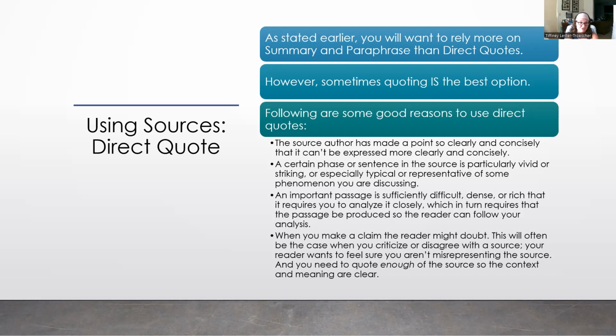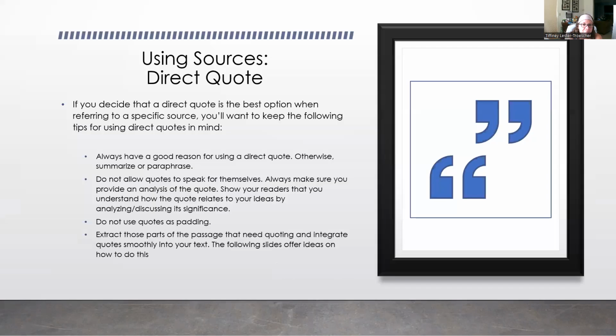And again, it's really not that difficult. If you think back to what we did in those 4 steps, it's not. If you understand the information, it's not hard to translate it and flip it. You have to signal it, cite it, and comment on it no matter how you're presenting it. Summary, paraphrase, direct quote, you have to signal, cite, and comment. So those parts of the 4-step process, you have to do no matter what. So really, the crux of paraphrasing is translation and flipping. So get better at that. Use direct quotes sparingly.